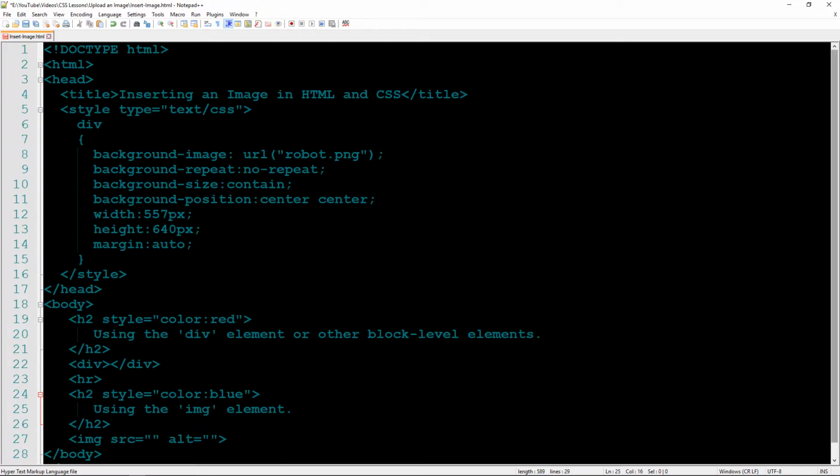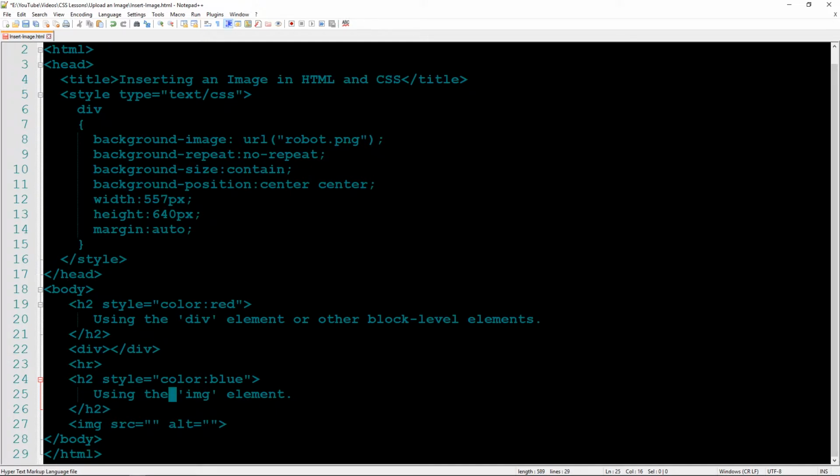Let's scroll down here. For the source, we'll have the same source as we had above there, so robot.png. Alt, you can say just robot.